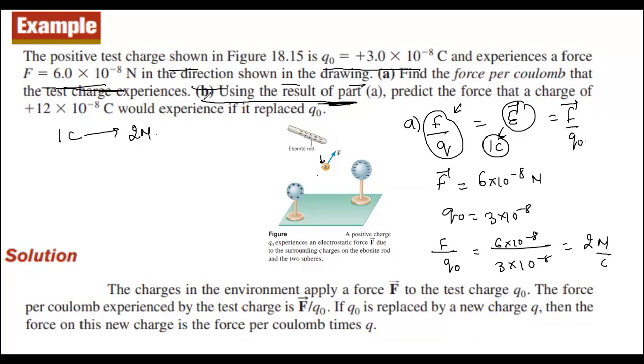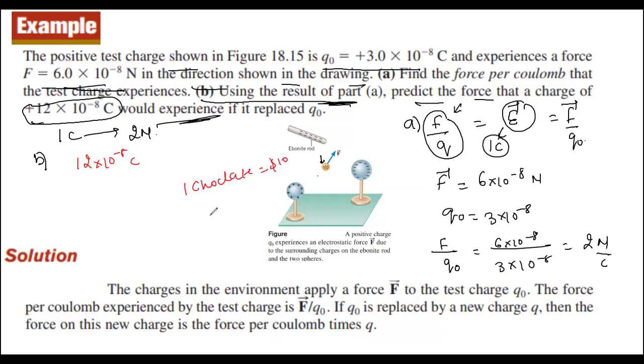Now, there is another part of this question. Using this result, predict the force that a charge of 12 into 10 to the power minus 8 will exert or experience. Sorry, not exert, it will experience. How much is the charge for the B part? 12 into 10 to the power minus 8 coulombs.